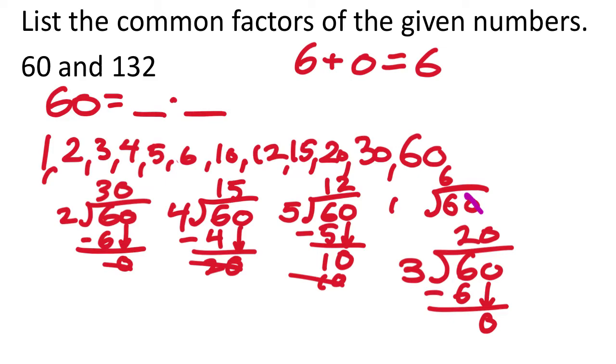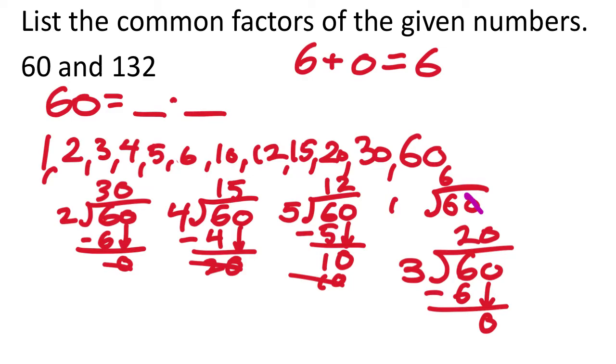Now, we should see if it's divisible by 9, and remember there's two ways to see if a number is divisible by 9. If you divide it by 3 and that quotient is divisible by 3, then it's divisible by 9. But 2 plus 0 is 2, which is not divisible by 3, which means 60 is not divisible by 9. The other way to check if we have divisibility by 9 is if we add the two digits and that sum is divisible by 9. 6 is too low to be divisible by 9. So it's not divisible by 9.